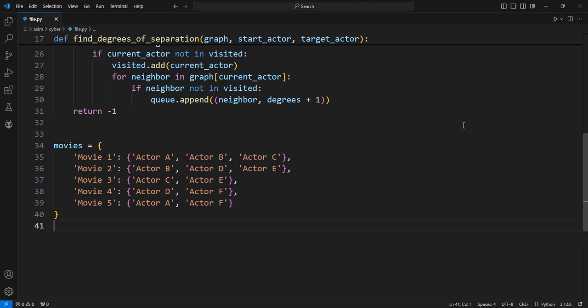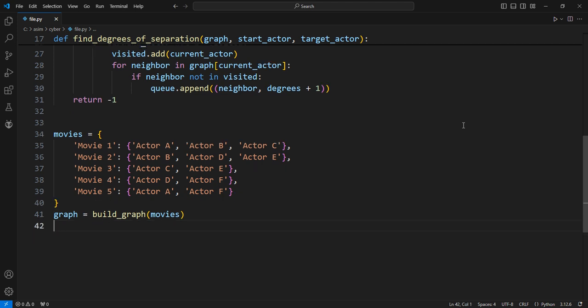Building the graph from movie data. Now, let's find the degree of separation between two actors.